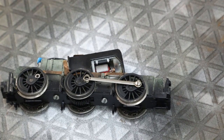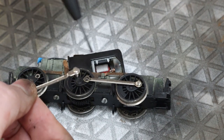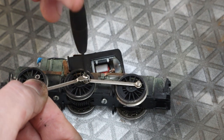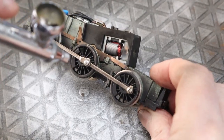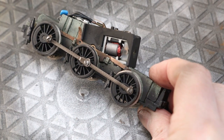And the middle screw obviously is the longer one, because it has to go through two layers, you can see there. And then just a light spray of black over the coupling rods.